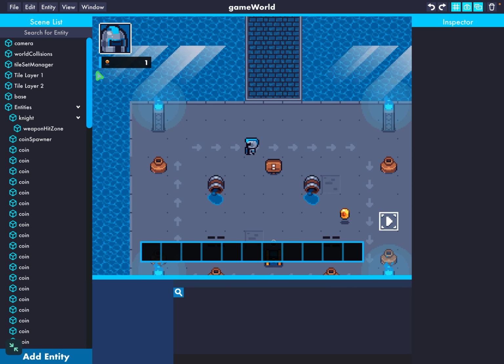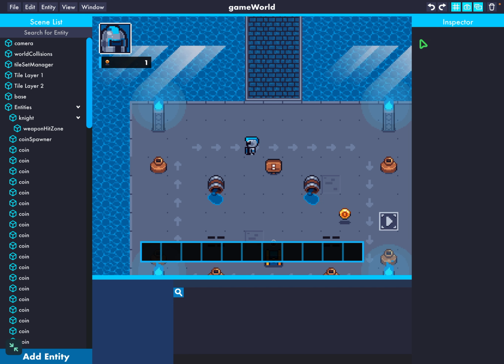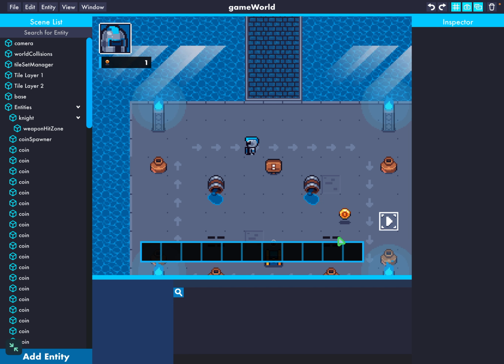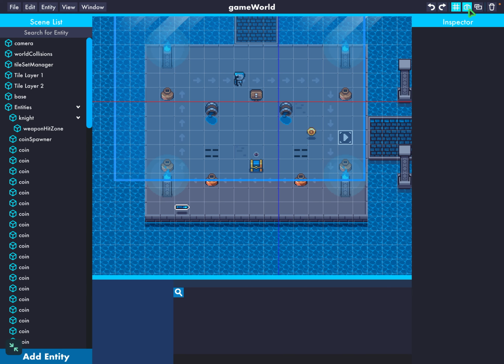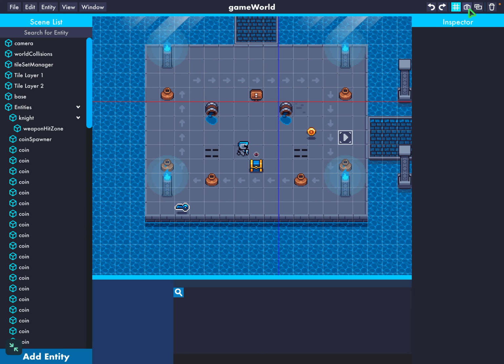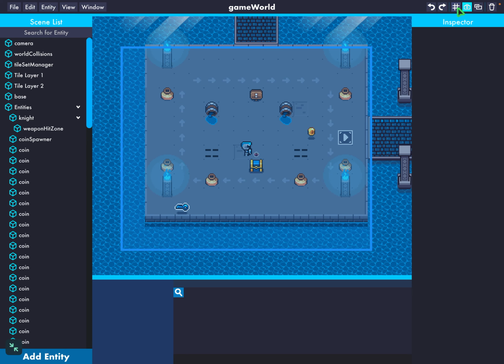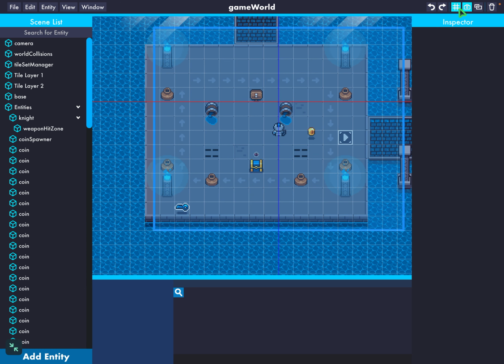And also you see that it shows the UI. I updated the UI so it only shows when you're in this view. I thought it'd just be a little bit better. And also you can hide cameras now, so if you don't want to see the cameras, you can hide them. And the grid, you could always hide it. Those are some things you could do.